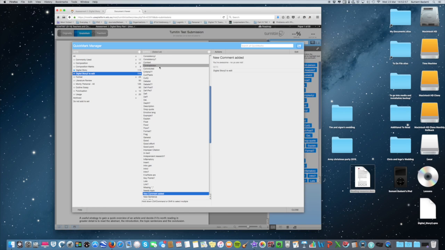You may anticipate a range of comments based upon the assessment instructions or the marking rubric, that you think, yeah, these things are going to come up, or at the very least I want to make sure that my markers are aware of these issues and that they offer comments to students on the basis of these issues throughout their essay. I might delete that new comment added.